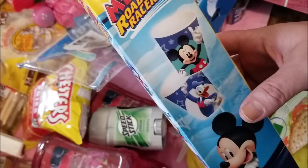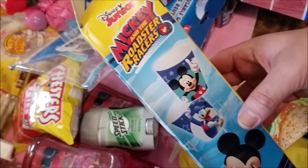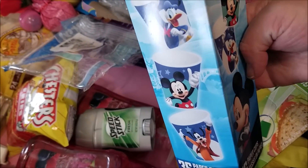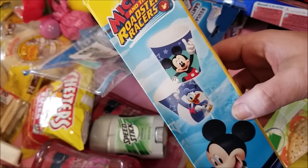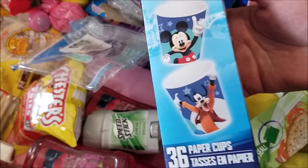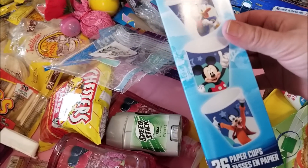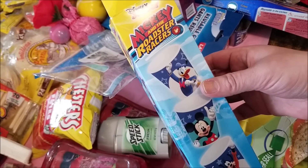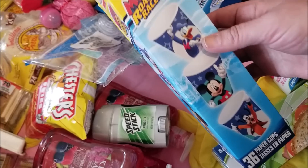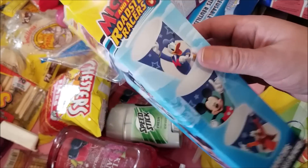I'm not sure exactly what I want to do with the Mickey cups. I don't want to put them in the bathroom and get us used to having little disposable cups because that's not something we're going to start doing regularly — it's just really wasteful and not very environmentally conscious. I'm trying to think of something else to do with them, especially with our upcoming Disneyland trip. If you have ideas please let us know in the comments! I was thinking maybe using some of our dumpster cellophane and putting together little daily surprise gifts for the kids as a countdown to Disneyland.